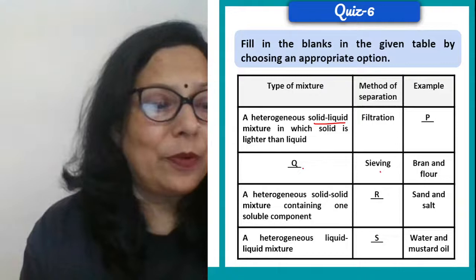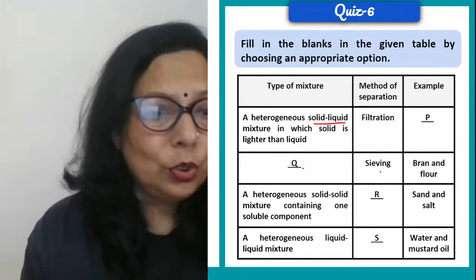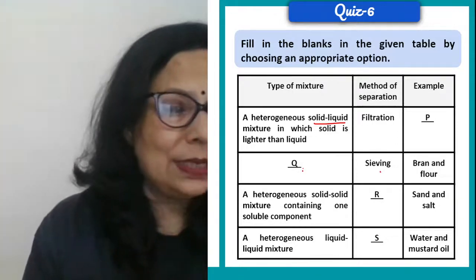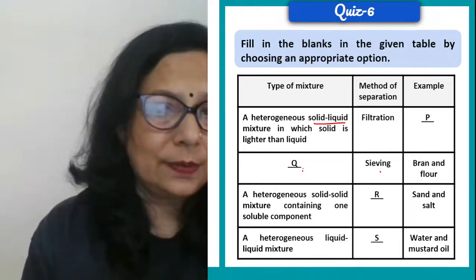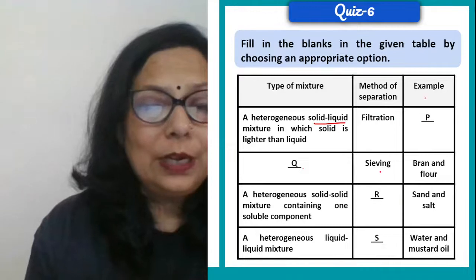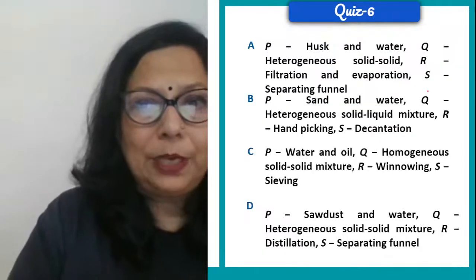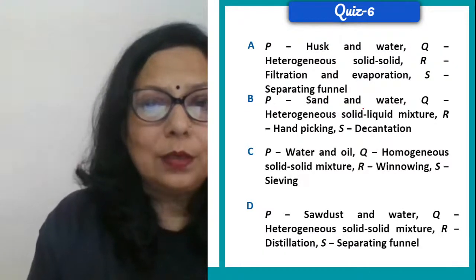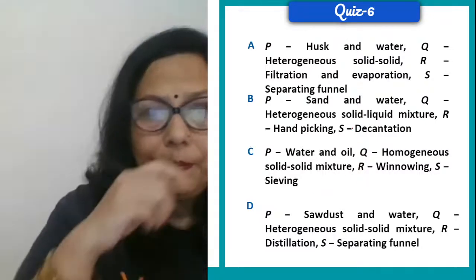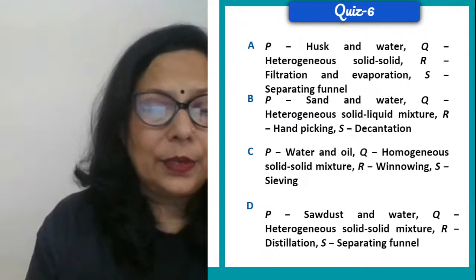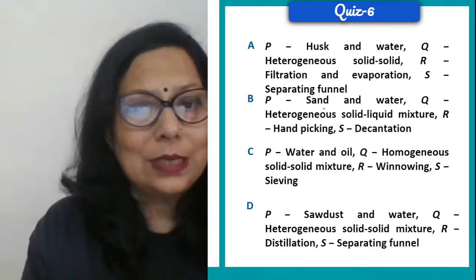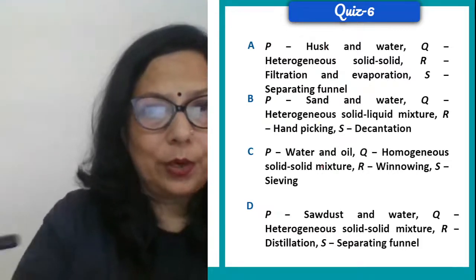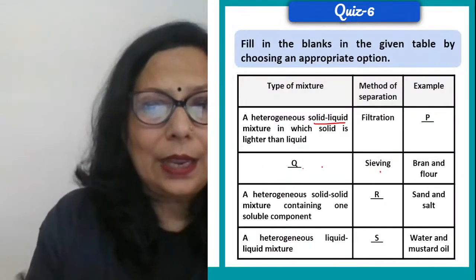So what type of a mixture it is? Note your answers. अभी तो ABC हो ही नहीं सकता. अभी तो I will have to go to the next slide. They will ask you the name of the substance PQRS. आपने नोट कर लिया P क्या हो सकता है? P is husk and water, sand and water, water and oil, sawdust and water. P फिल्ट्रेशन से अलग कर रहे, तो फिल्ट्रेशन से वाटर एंड ऑयल नहीं होता, हस्क एंड वाटर हो सकता है, सैंड एंड वाटर हो सकता है, सॉडस्ट एंड वाटर. बट गो टू द सेकेंड पार्ट.